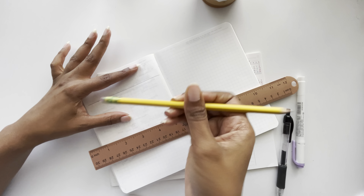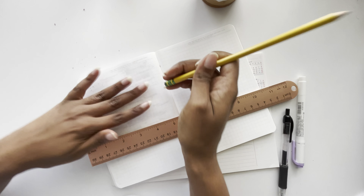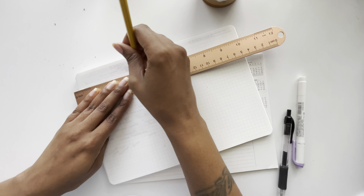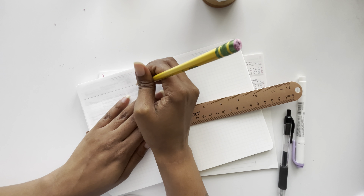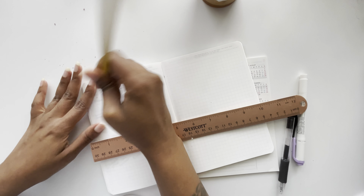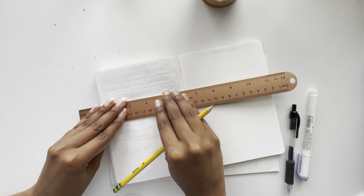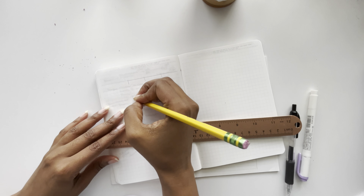Now that I pretty much have my pre-planned stuff together, I'm going to pull out my basic Stology. This is the half-year Stology, if this is your first time here. I'm going to go in and start creating my monthly spread. I have a general idea of what I want to do, but I'm using a pencil just in case so that I don't make too bad of a mistake, because taking pages out of the Stology is not fun. The eraser is kind of messed up — this is actually my son's school pencil and I don't know what he did to the eraser, but it's pretty much gone. So it's a little bit of a challenge trying to erase throughout this video, but I'm just going to go ahead and set my lines up.